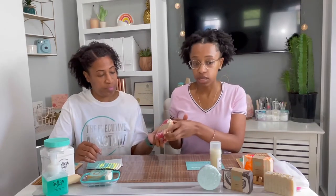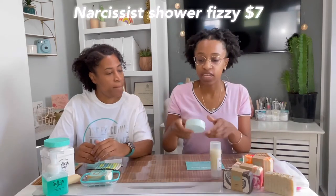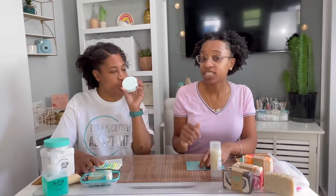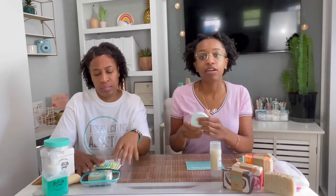I also have the Narcissist shower fizzy. It was $7 and it smells super good — this is my first time purchasing a shower fizzy. The lady told me to just put it at the bottom of my shower and the steam will bring the smell into your bathroom. Pretty much you're going to be having a spa day. It really does smell like a spa.